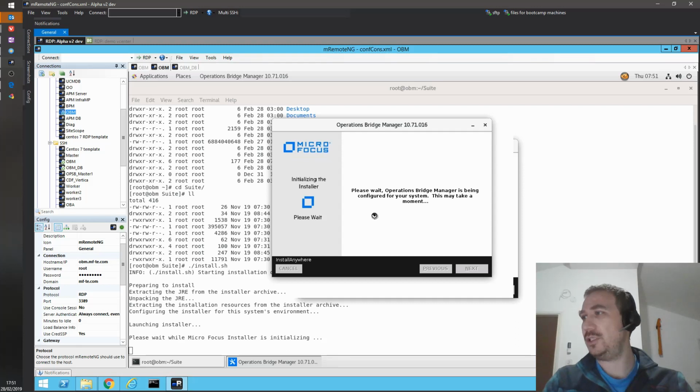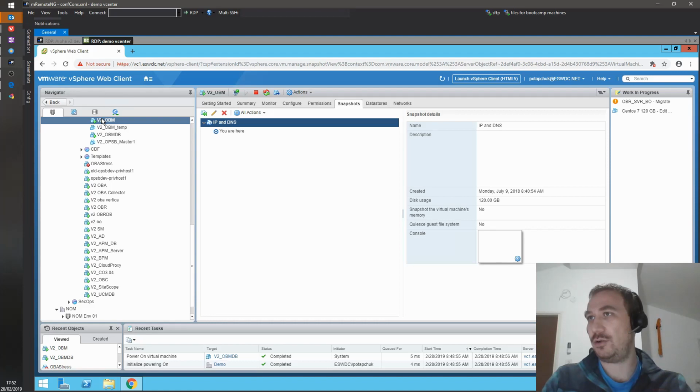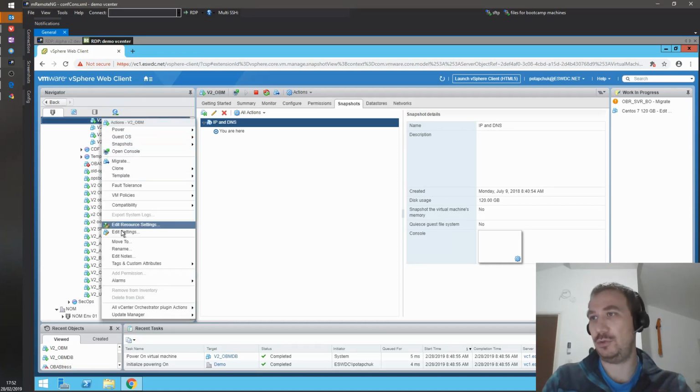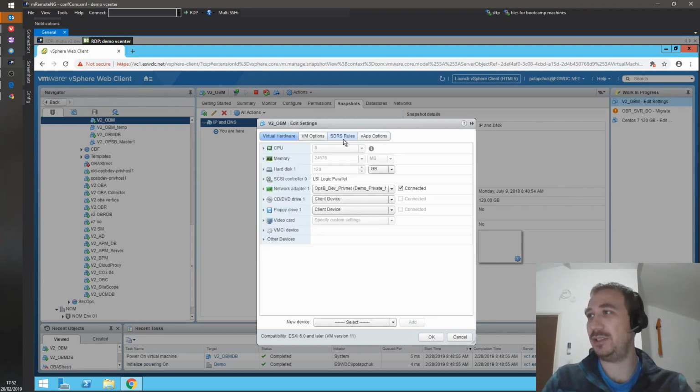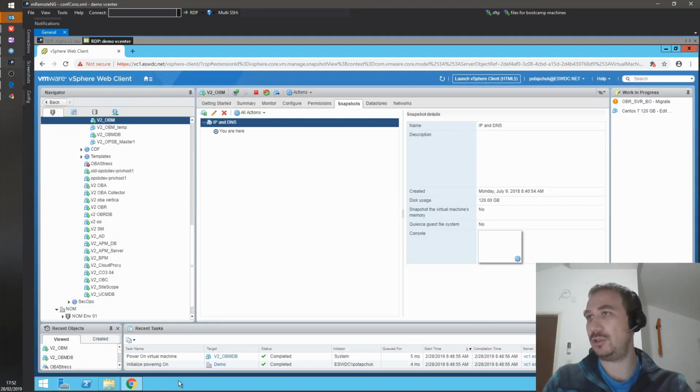Okay, and now we're gonna watch. At least this thing is spinning on the screen. It's a little bit entertaining. A little bit. It's completely fine. It was like 6 gigabytes of archives over there. So let's give it a moment to read them all, see how it goes. And in the meanwhile, let's see that the settings of our OBM were actually altered to what we need. Because I don't remember, I created so many versions of this server because of some template issues. No, 8 CPUs and 24 gigabytes of memory should be sufficient enough.